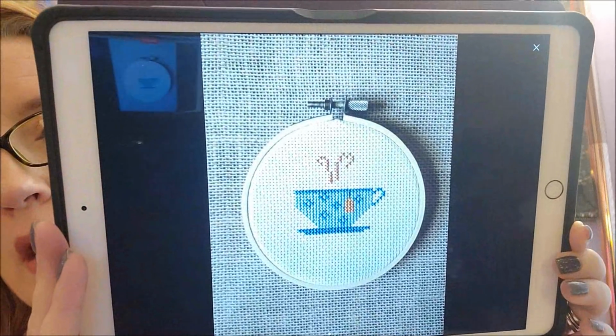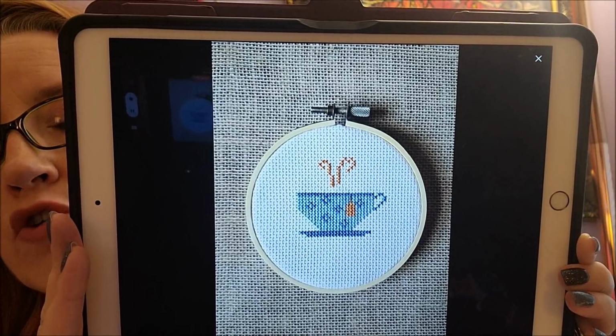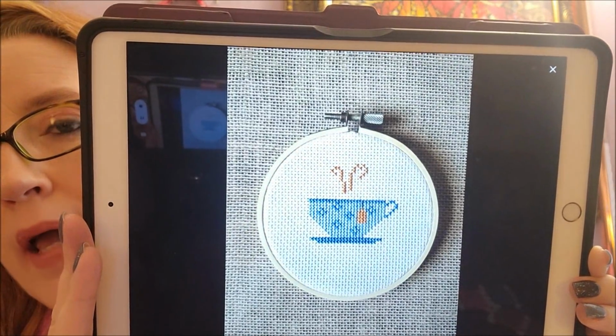Now, I want to try to show you the pattern. I found a teacup that I like. There are tons of patterns out there for teacups. However, you got to find stuff that you like, right? So let me show you the one that I bought on Etsy for $1.20 it cost me, from Bella Rosecraft. This is the pattern. Very simple. And on 14 count aida, it's only 2x2. So you can pick any colors you want. Obviously, it's charted for these colors. But I said, okay, I'm just going to pick 2 colors and then a brown for the tea bag and the steam.